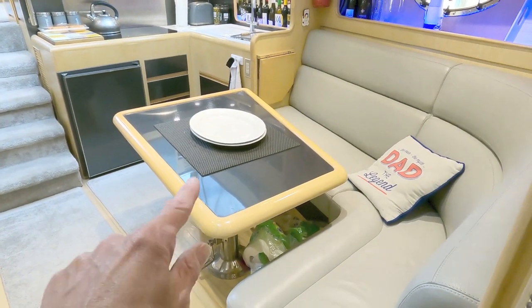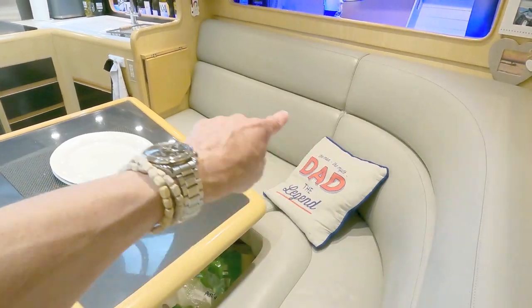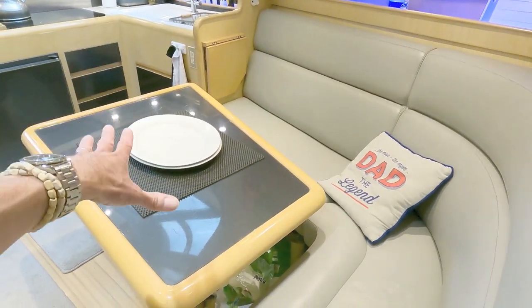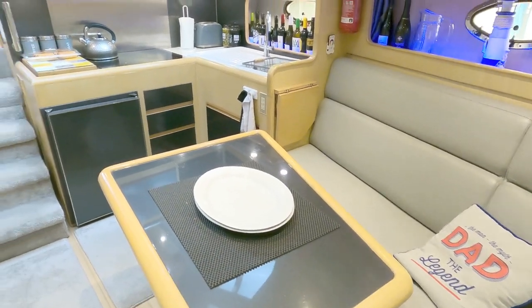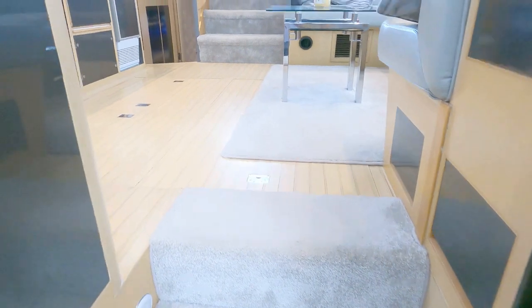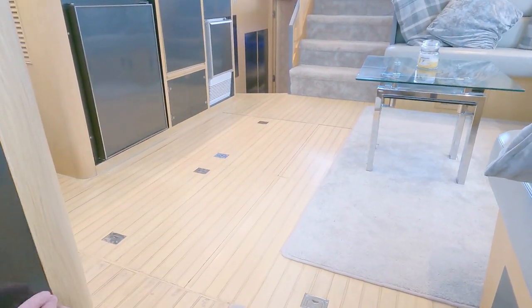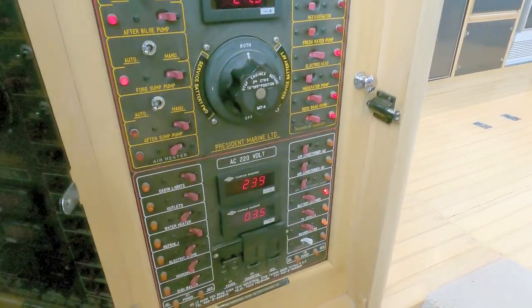Obviously this is a high-low table. I would be very surprised if 2 things: 1, there isn't storage all the way under here, and 2, I'd be very surprised if that doesn't lower to make another berth with some infill cushions. So go back through the galley and the dinette up into the saloon. We're going to stop here and just have a look at the control panel.